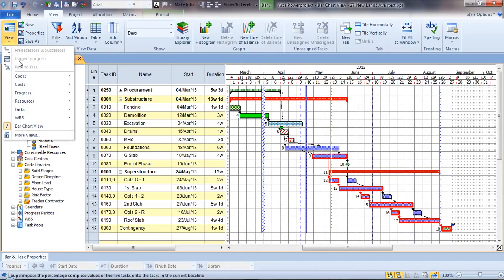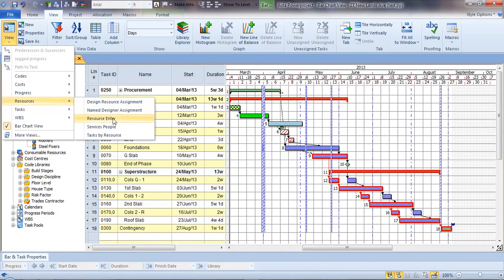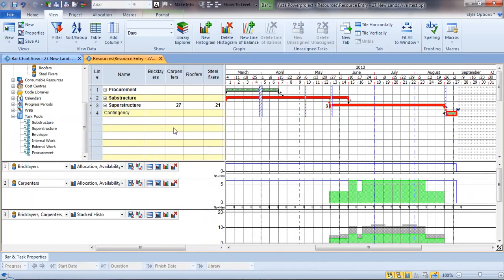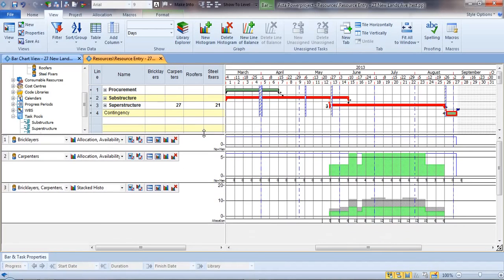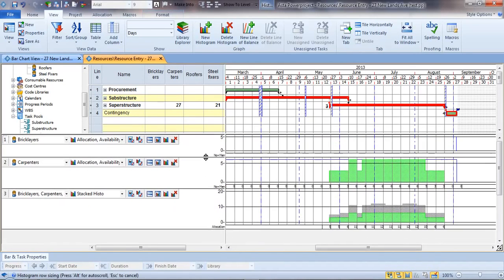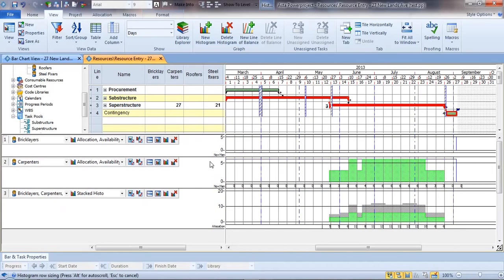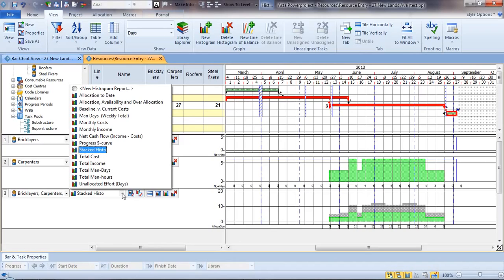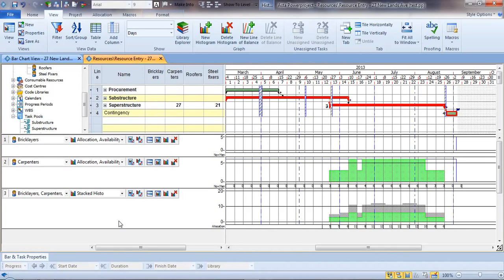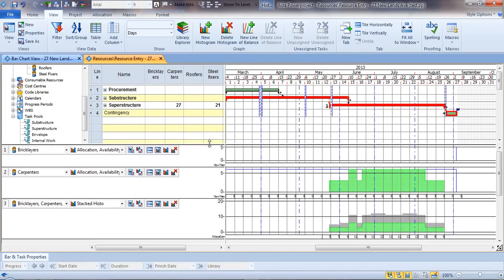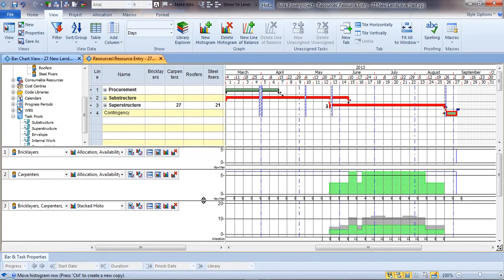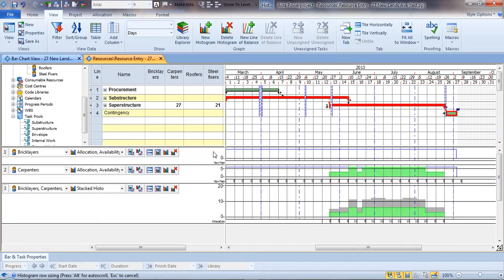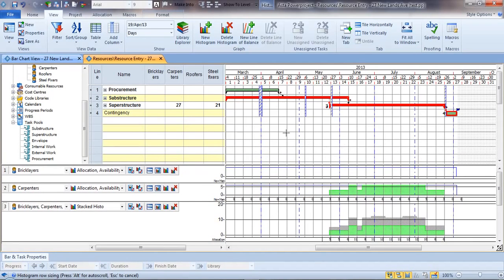But in this particular case, I've got a window, a view that I've already created, and in that view we've got a different table to the one we looked at before, and I've also got different histograms on the bottom of the screen. So you don't have to have a resource assigned before you can see a histogram. And here at the bottom I've got a histogram with multiple resources on a single histogram. You can create histogram types in a library, and many are created in this example file. So in my task pools that I brought into the system, I'd already set up some standard resources.